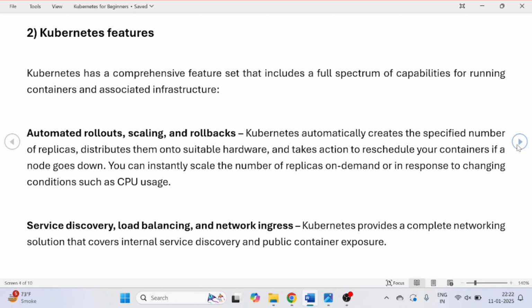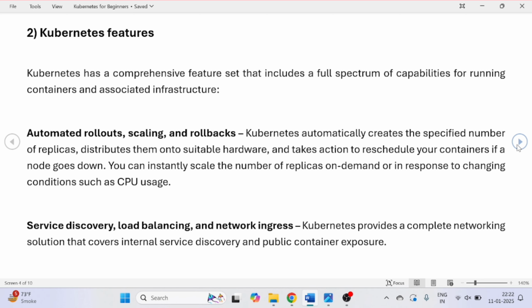So for auto scaling in Kubernetes, we can set the threshold of CPU. For example, if we want to increase our number of pods for a particular service, we have to set an auto scaling and rollback plan.